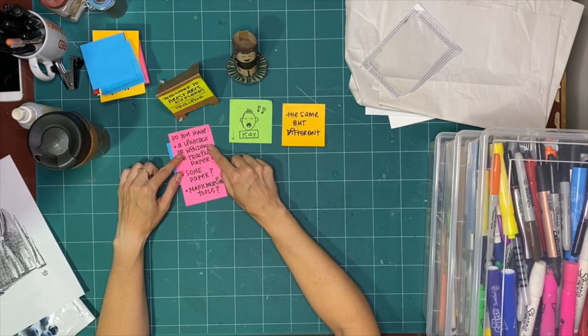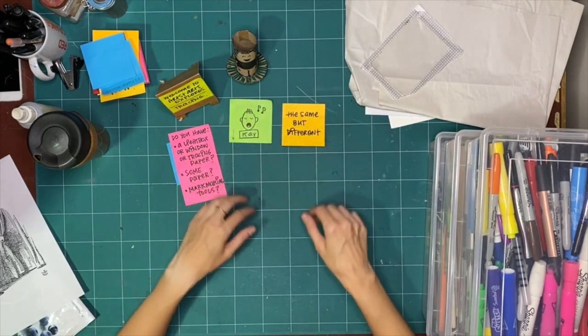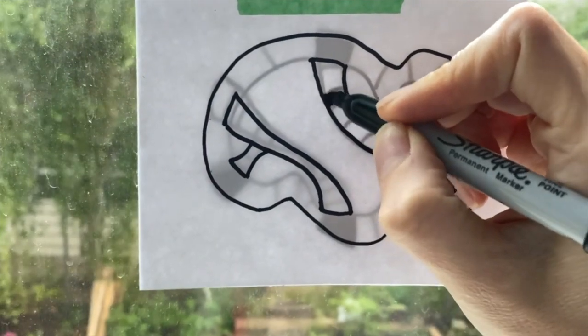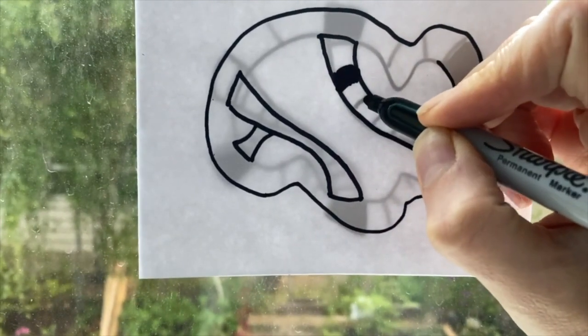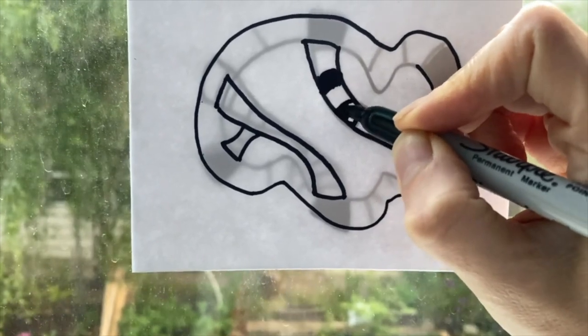If you have a window that faces out to the light, what you can do is you can actually take your piece of paper and you can stick it onto the window. And then the light of the sun behind the window allows it for an easier transfer of the image onto your page. This is a nice, easy, free way of making a light box. You don't have to be fancy.